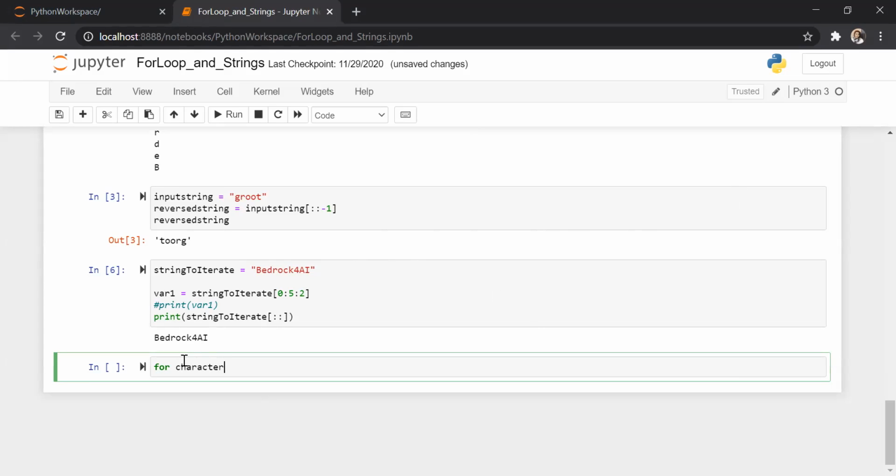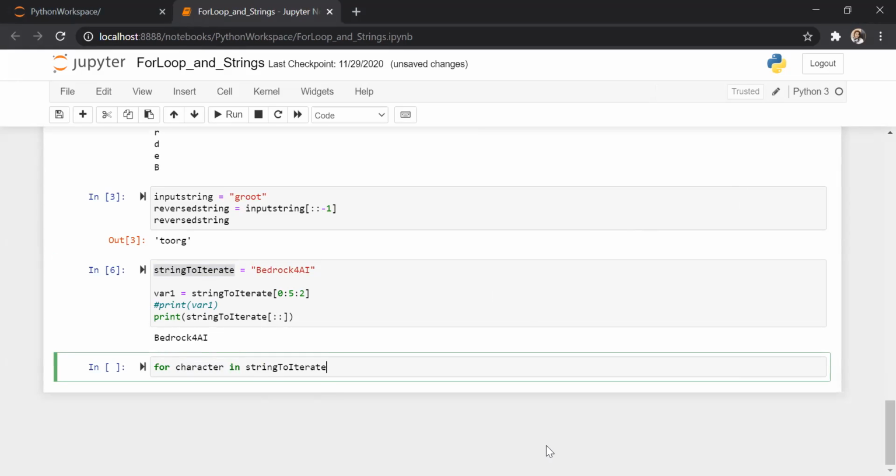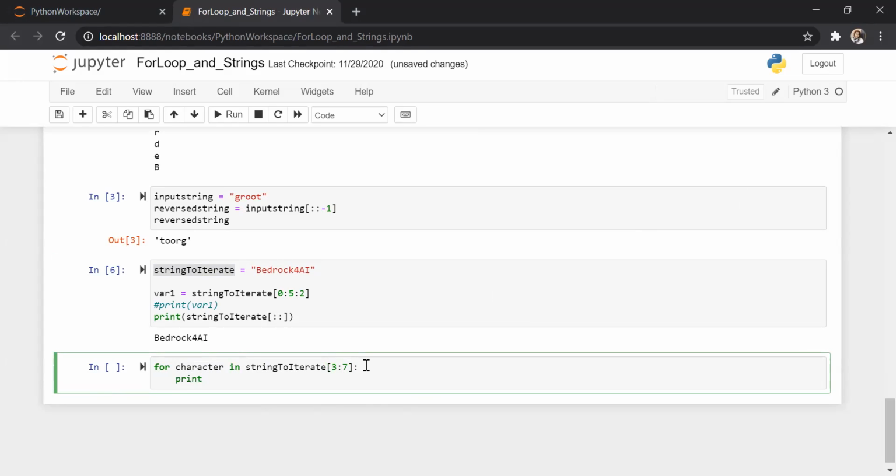This is just a variable name. You can put any name here. And I don't want to iterate through the complete thing. I just want to go from index number 3 to 7. And what I will do is just print the character.